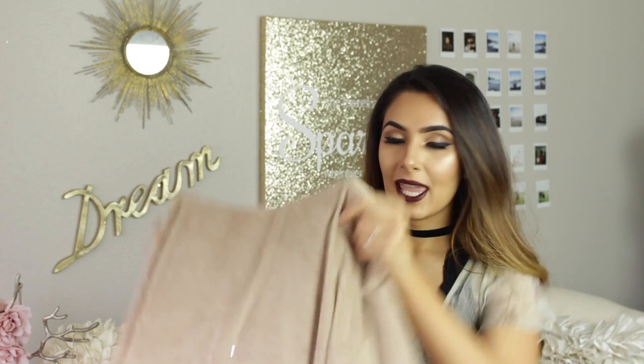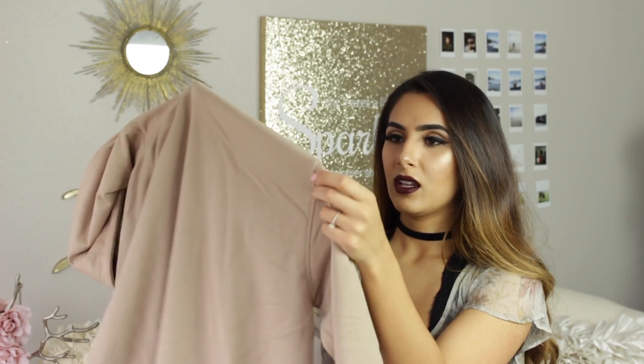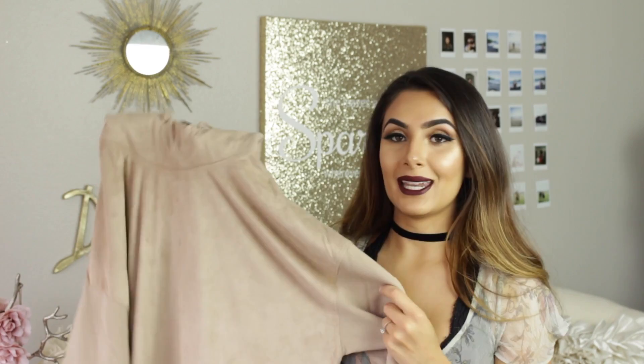This next one is going back — I'm returning it. It's a hoodie in a nude color and it's suede on the front, but the sleeves and back are a different kind of fabric. It's still the same color but it just looks odd. I got it because I really liked the suede and didn't think the transition between the two fabrics would be that noticeable, but it's really noticeable and it's not cute at all. This is from the men's section and I bought it to fit oversized so I could wear it with over-the-knee boots, but it's not even long enough. So I bought this in a size medium from the men's and it's going back. The price was $22.90.